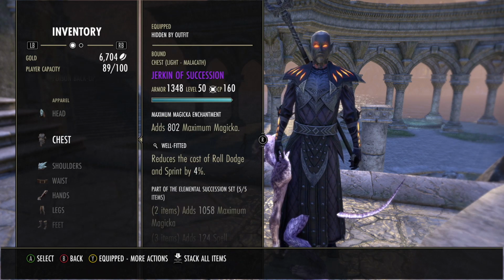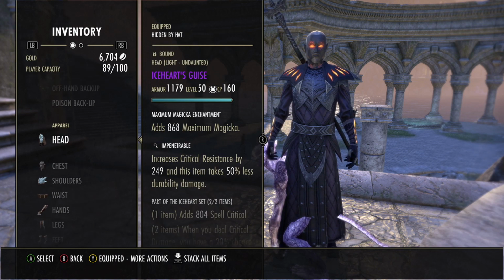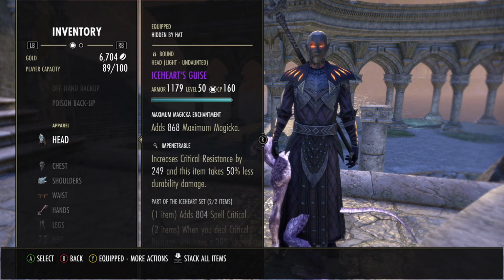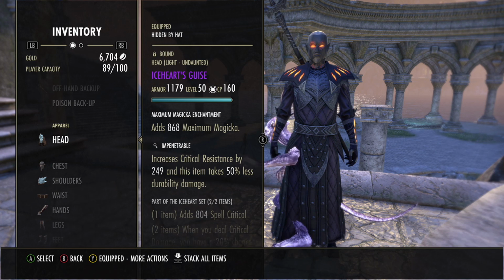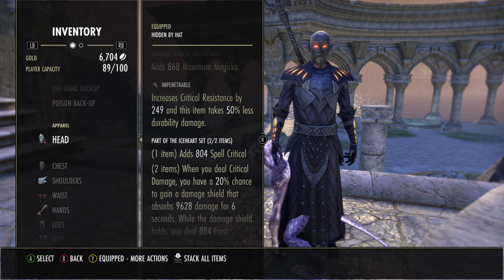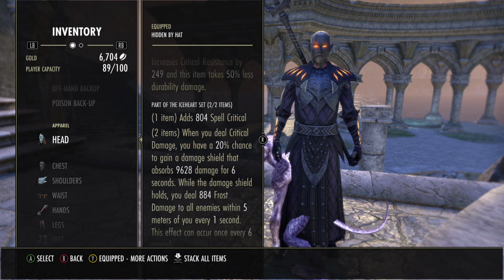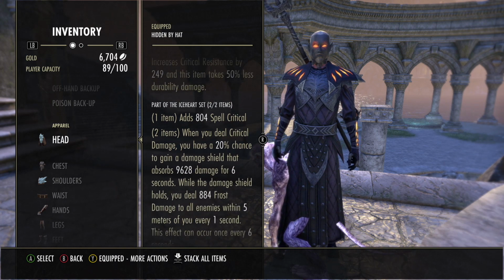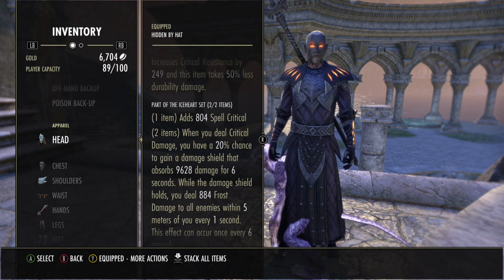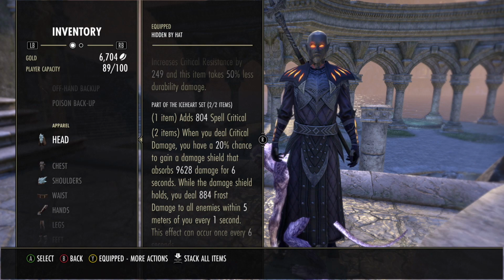So we've got Elemental Succession as our next set, and then finally the monster set should come as no surprise. Just the best solo monster helm in the game is going to be Iceheart. This gives us a very nice bonus to spell critical, and then whenever we deal crit damage, which is all the time on our Mag-Sorc, we get a almost 10k damage shield for 6 seconds. This is automatic anytime you do damage. It's also doing frost damage.